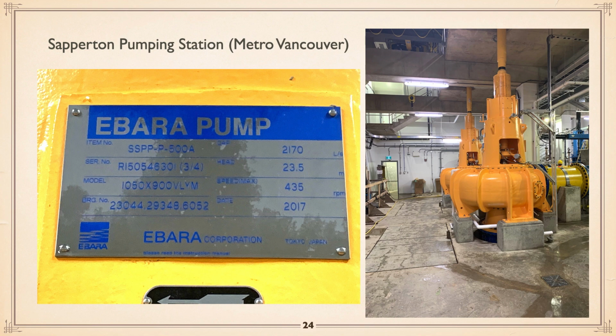And you can see these are shaft-driven pumps. And if you look at this thing, 23.5 meter head, 2170 liters per second, maximum RPM 435, so low. And I can't remember what the horsepower of these things are. But anyway, Ibara is out of Japan and specializes in making very large pumps.